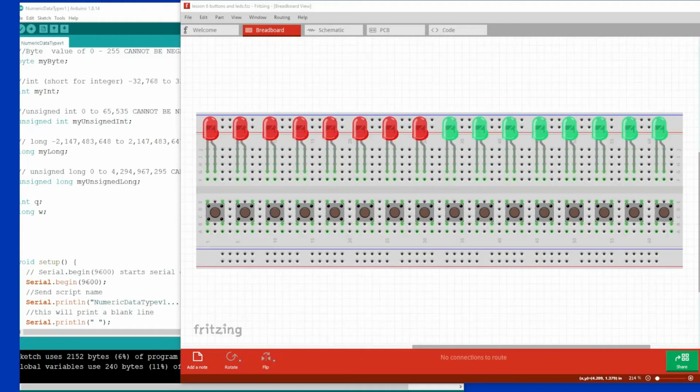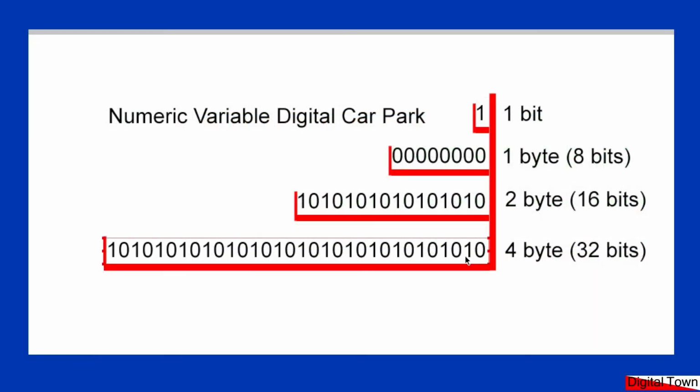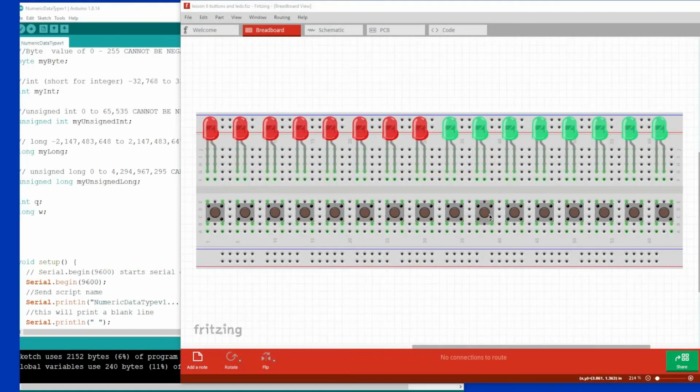If we were using our 4 bytes, our long, we'd have twice as many buttons. But to be honest, I ran out of spots to put LEDs on, and there's other more exciting things in life to do. But the idea then is, for using a long, twice as many buttons would have to be pressed. So one of the important things about using the right variable is it's not just the amount of memory space, because again, twice as much space is required to store 2 bytes as a byte.